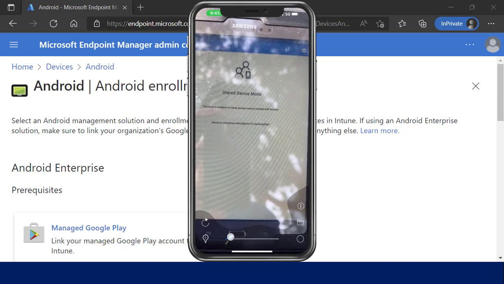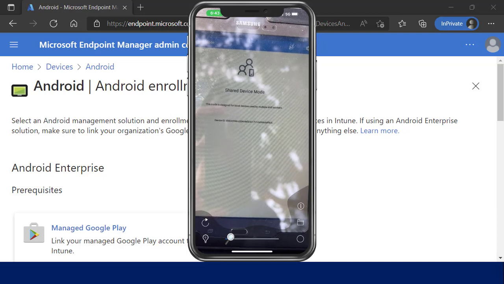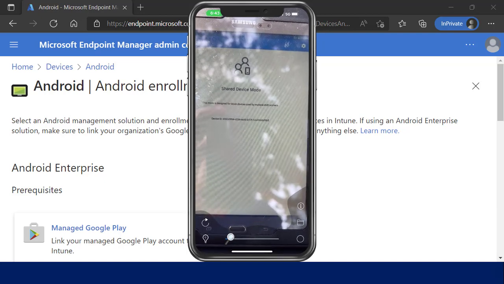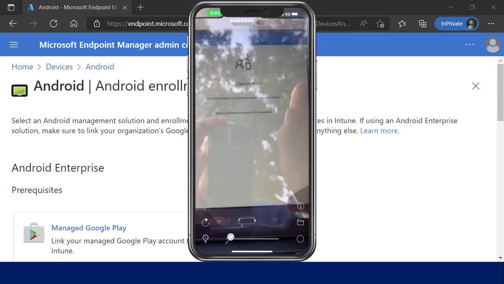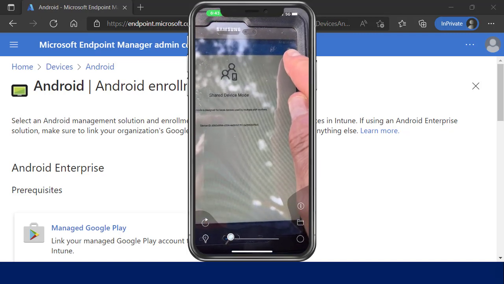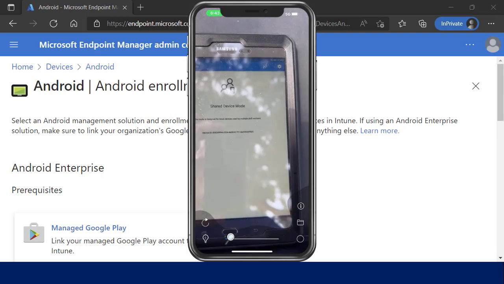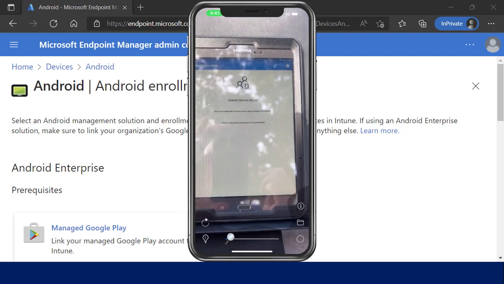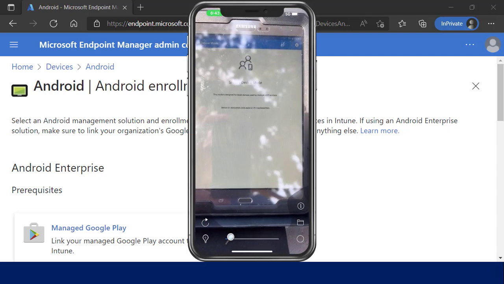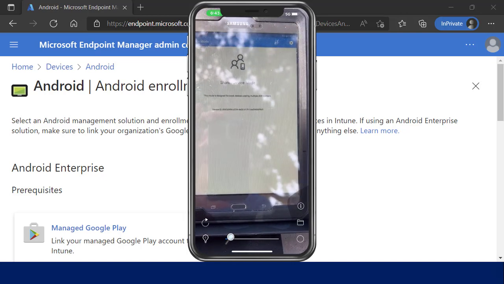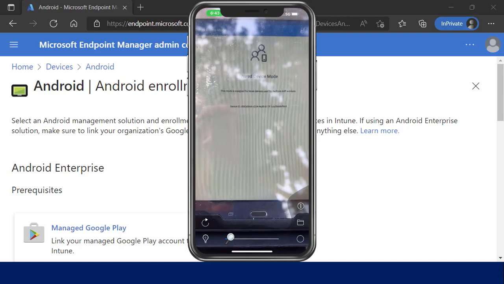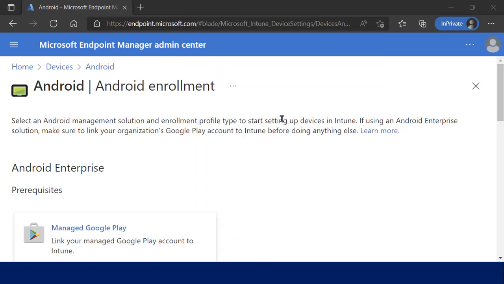So this is the Microsoft Authenticator app. It is in shared device mode. You see that because this is all that the Authenticator app shows. To set it up in shared device mode, I would normally click over here. There's the three dots, and then I would go through some settings over there to get it set up in shared device mode that we document, but just enough to show you that it is actually configured here. And so good enough, right? Wanted to show that to you at least.